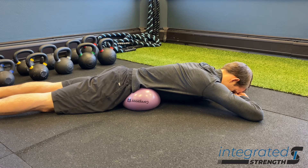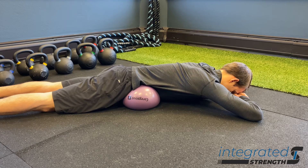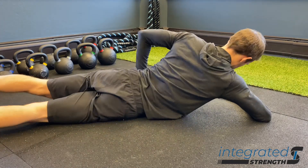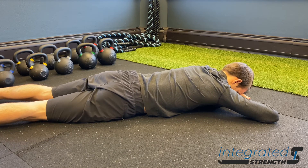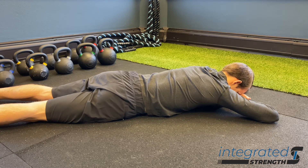We can also utilize the opposite strategy — instead of breathing into the ball and having it provide resistance through the front side to strengthen our anterior respiration, we can instead let the ball restrict movement through the front side to better facilitate expansion on the back side: into the sacroiliac joints, the sacrum, the lumbar area. Feeling that expand with every inhale can be really helpful for getting better movement overall and improving our breath capability into the low back area.